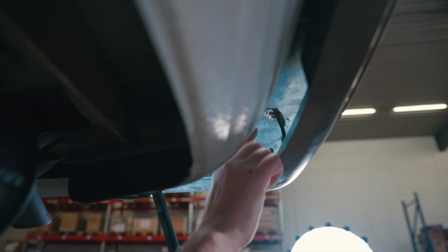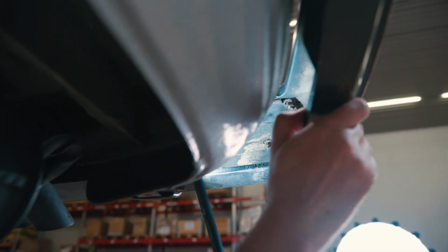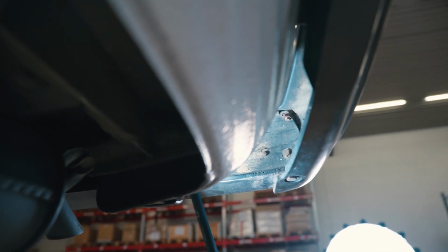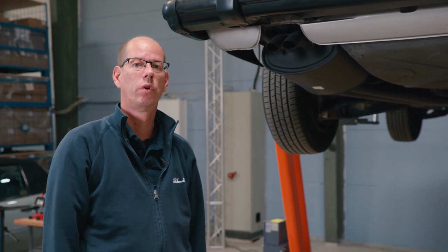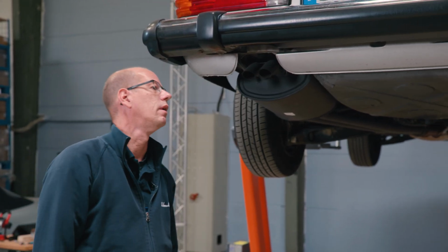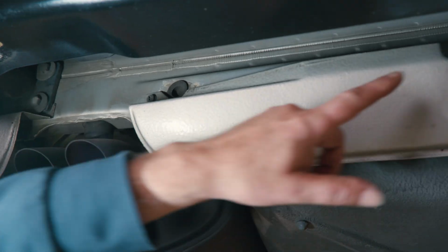At this point, you can see the 3 mounting points for the outer rubber guard, just like we saw with the front bumper. With the European bumper, the rear apron would be mounted below the bumper. Here you can clearly see that the apron parts are attached to the body.